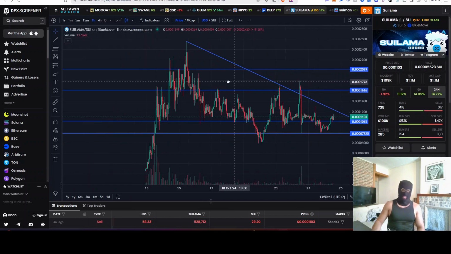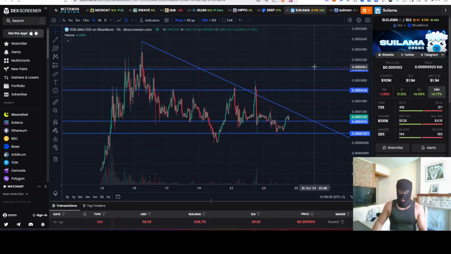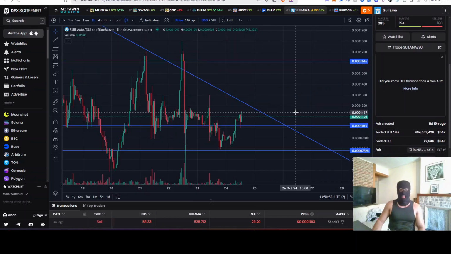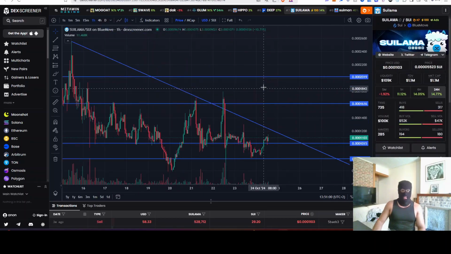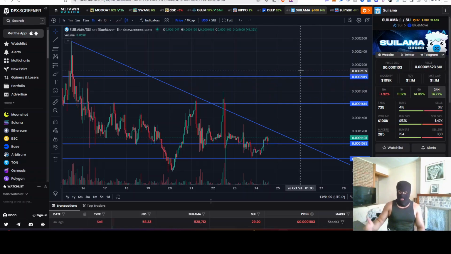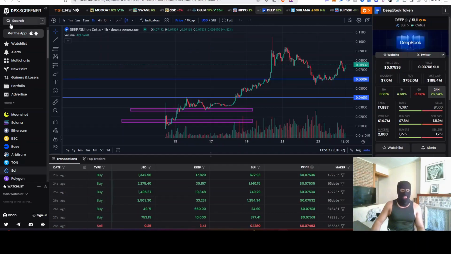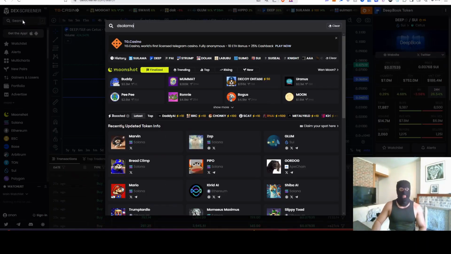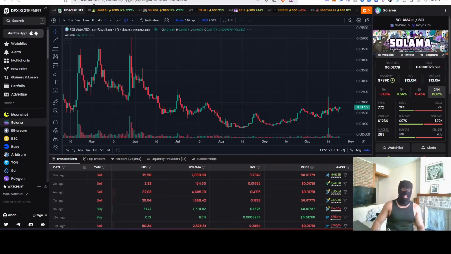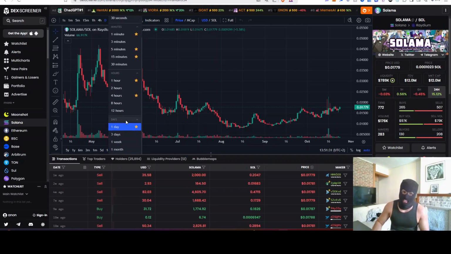Why? Because it keeps building, the community is growing, everything is growing, and that's something that we like to see. As we can see right here, it is only 11 days old. That is nothing compared. If you take a look at Pepe, for example, it took 9 or 7 months before it had a huge run up. So keep that in mind. If you take a look at SuiLama that we talked about, it took around 3 months, something like that. So if we keep that in mind, and we have patience, we have conviction, and we stay working for our bags, and I'm still accumulating, DCA-ing my spots, then we should expect some fireworks in the short term, but especially in the long term.